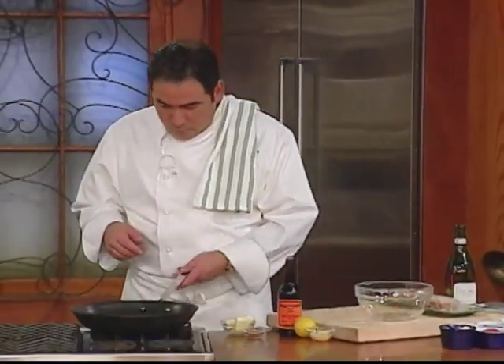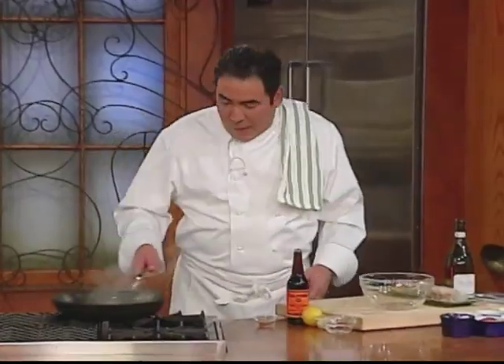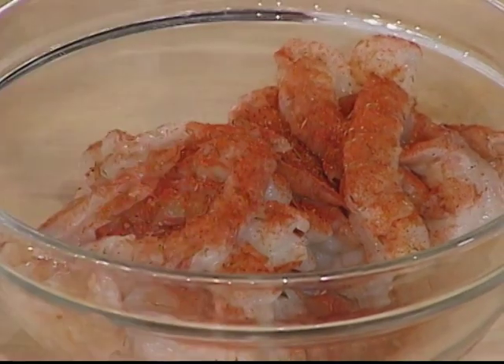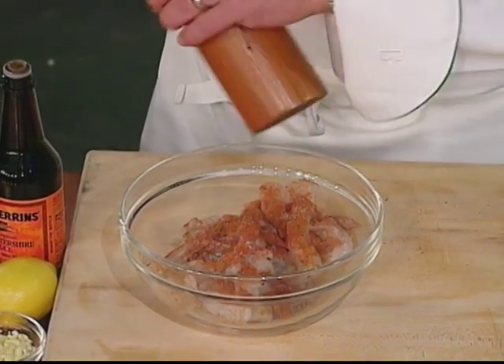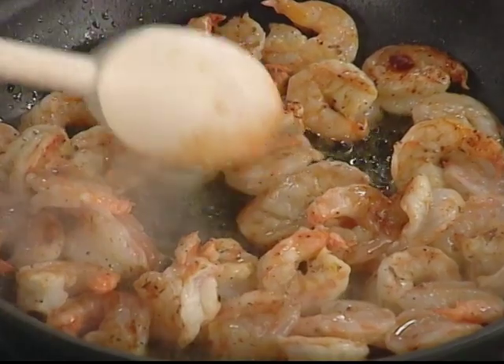You've heard of shrimp scampi? I'm going to take a little bit more butter — a couple of pieces. My cholesterol? 156. Excellent! I'm going to melt that. Watch what I'm going to do with these shrimps — got them peeled. Give them a little essence, just a little, some salt, some fresh ground pepper. I'm going to start sautéing these shrimps with Worcestershire sauce, a little cayenne pepper, and the juice of a lemon. Got to have garlic. Save those shells — put them in a zip bag, get enough of them, you can make a nice shrimp stock.